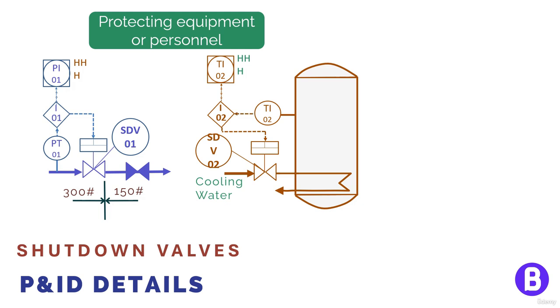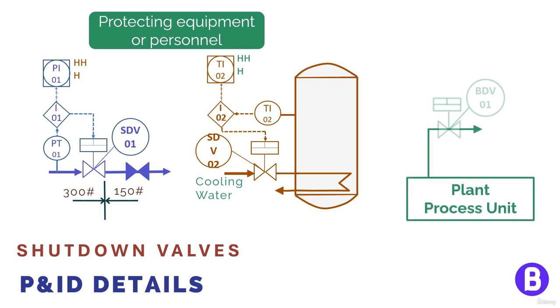This can also be seen with blow-down valves. Blow-down valves are used for plant depressurization to flare in case of emergency shutdown. So, depending on the depressurization requirement, we can add a blow-down valve that opens once it receives the emergency shutdown signal and sends the whole inventory to flare.